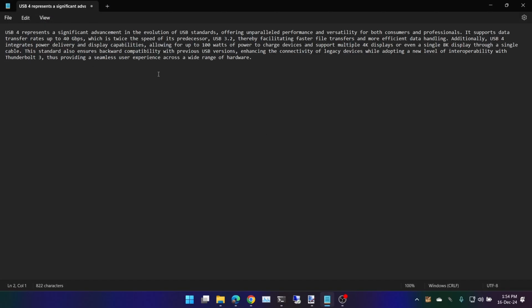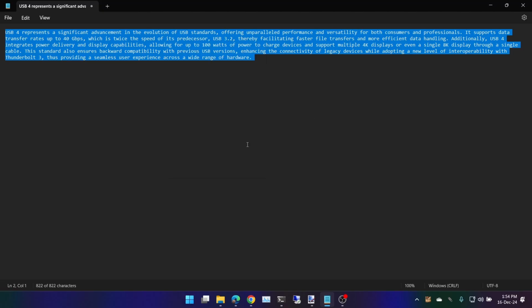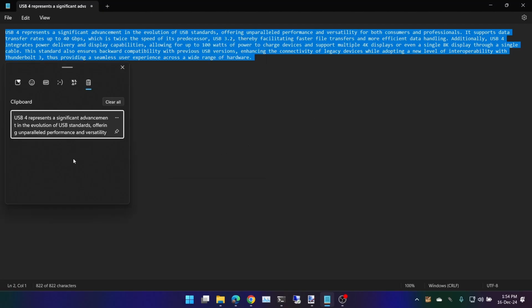So the way the tool works, I've got some text here in any program. It doesn't matter whether it's a web browser, Gmail, Word, LibreOffice, or even here in Notepad. You need to get some text. Now, what I'm going to do is select it and then just copy that. And if you activate the clipboard history, you can see there it is on the clipboard.